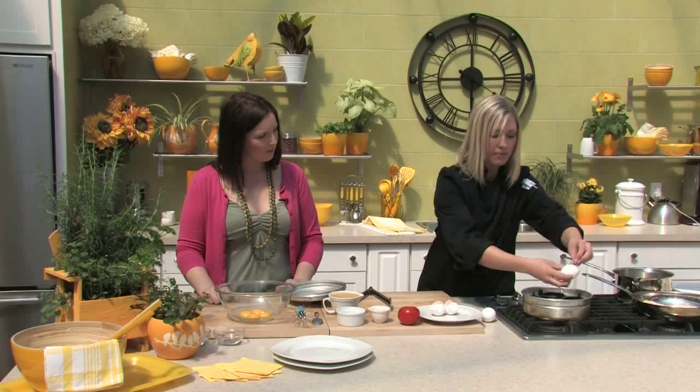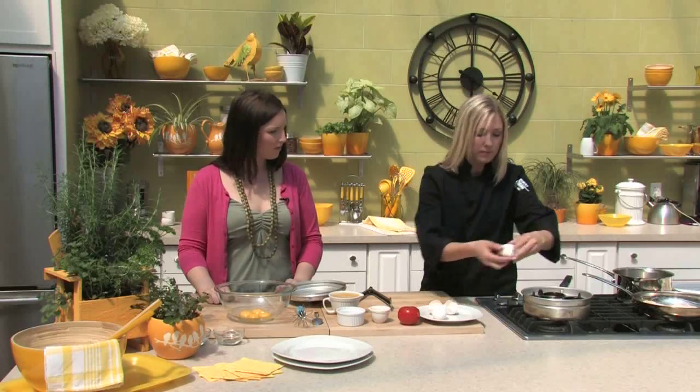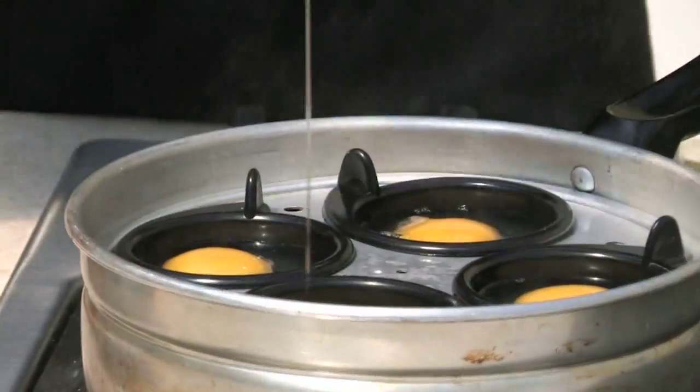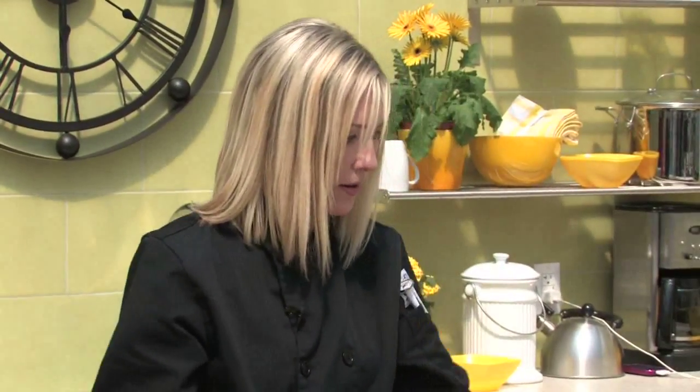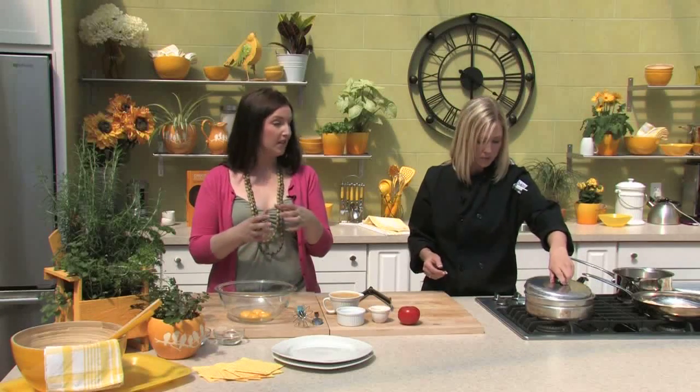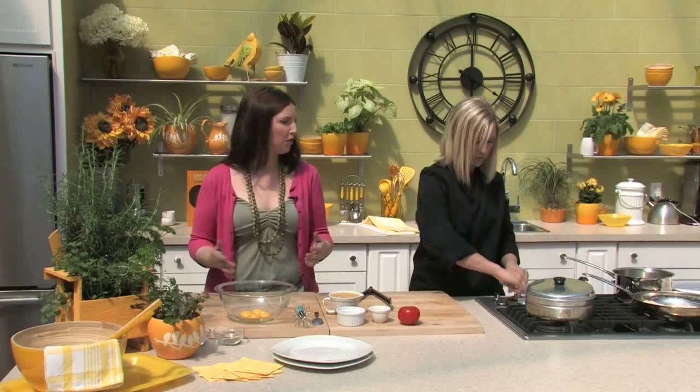And the cooking time will vary depending on how you like your eggs done. If you like them soft in the middle, about 2 minutes. And if you like the yolks to be a little more hard, it'll take closer to 4 minutes. Now, traditionally, I think for Eggs Benedict, you generally go with a bit of a soft yolk, but obviously, if Mom prefers a nice firm yolk, then we want to give Mom what she wants, clearly, for Mother's Day. Right, that's true. Make sure you know how Mom likes her eggs done before you start cooking.